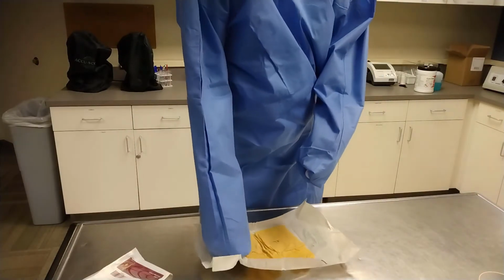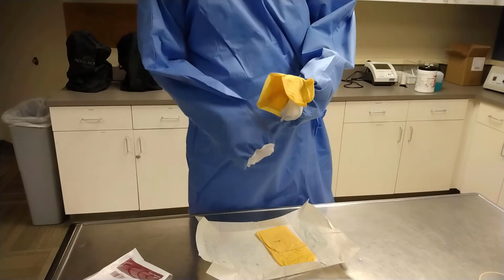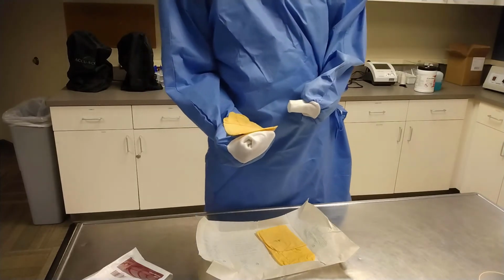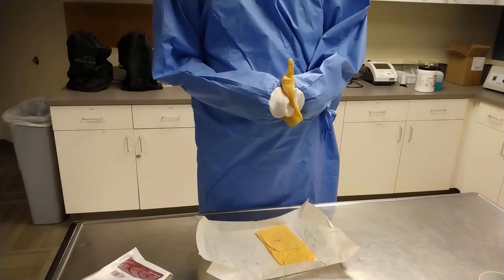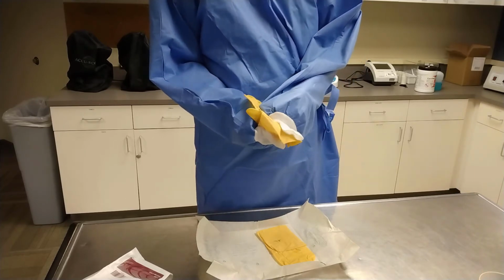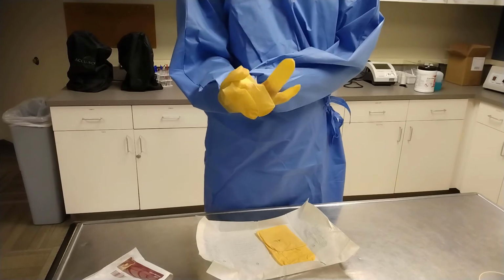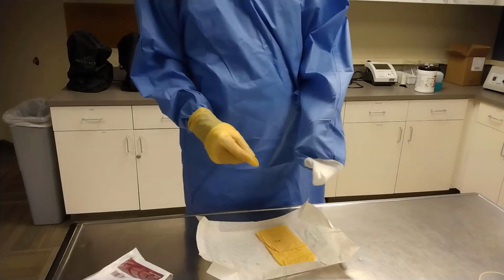So what you want to do is, one way to do this anyway, if you can get the glove on, just grabbing the cuff and pulling it over, you can. But one trick is to put it on your hand facing you, like that, with the thumb on the side that your thumb is on. So my thumb's out to the right, thumb's on the right side, and then you can grab one side of the cuff with this hand, and then you can grab the other side with this hand and pull it over, like that. Right? Then you can work your hand up into there. Like that. And then the other side is a little bit easier.